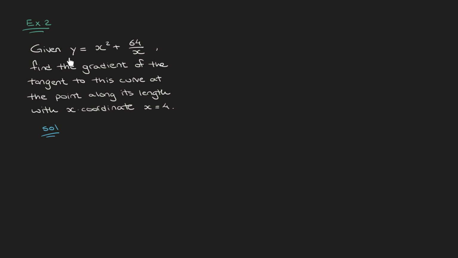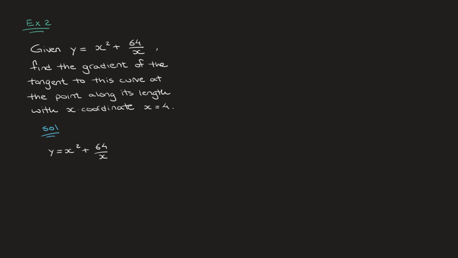Since we're given this curve's equation in this format, I'll go ahead and use the dy dx notation. Now, looking at this curve's equation, notice here that we have an x on the denominator. And so the first thing I'll do here is rewrite this equation in such a way that that 64 over x, which I'm copying now, appears as a power of x.